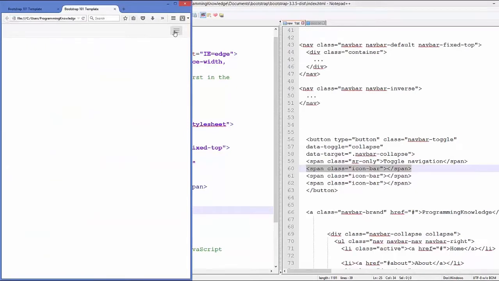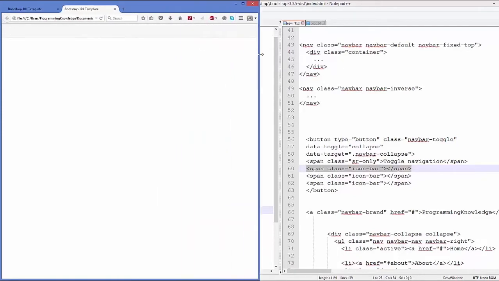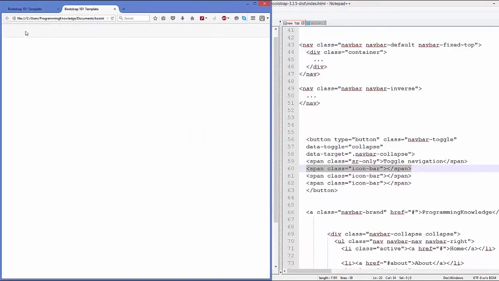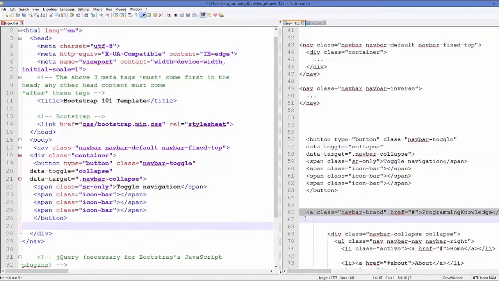So once I refresh this web page it will give me 1 bar. Okay, so one span gives me 1 bar, named icon-bar class here. Okay, and if I just paste it more times, then once I refresh this web page I will see 3 bars like this. So this is my navbar toggle or button.